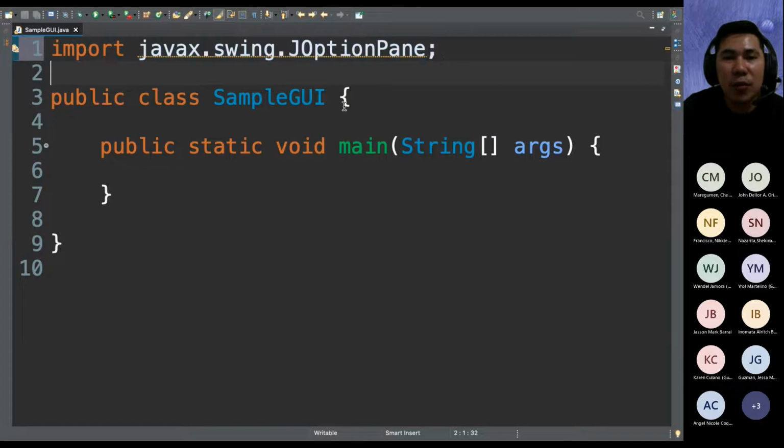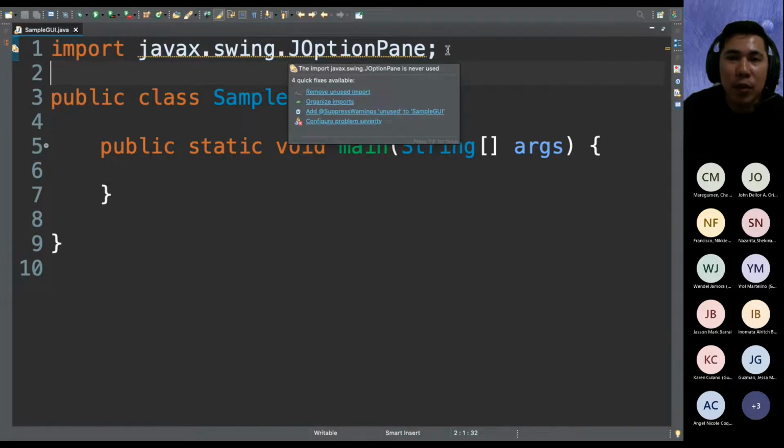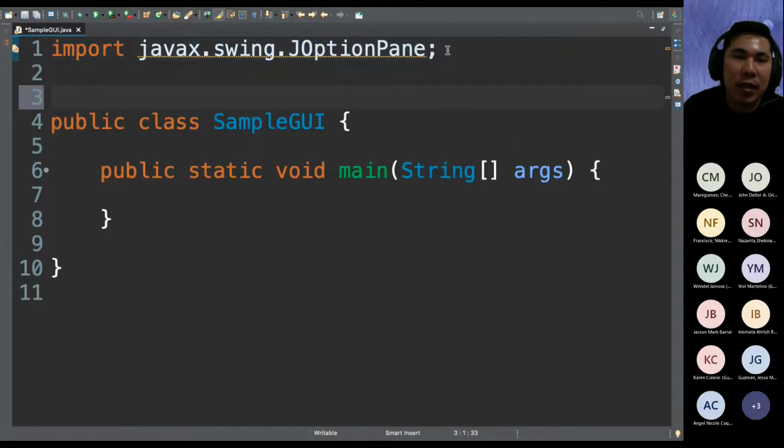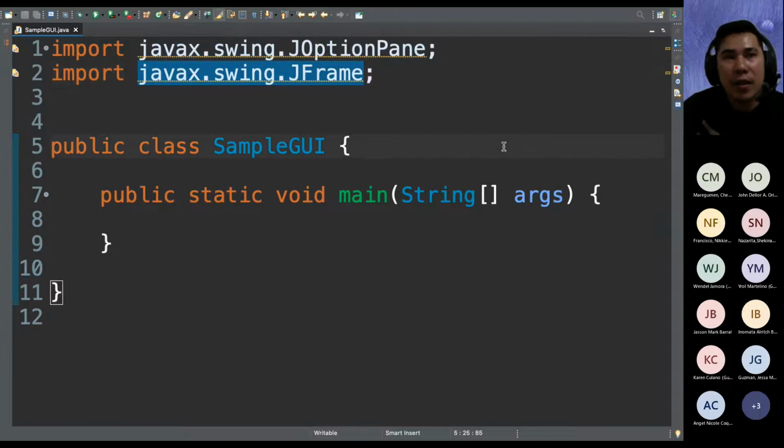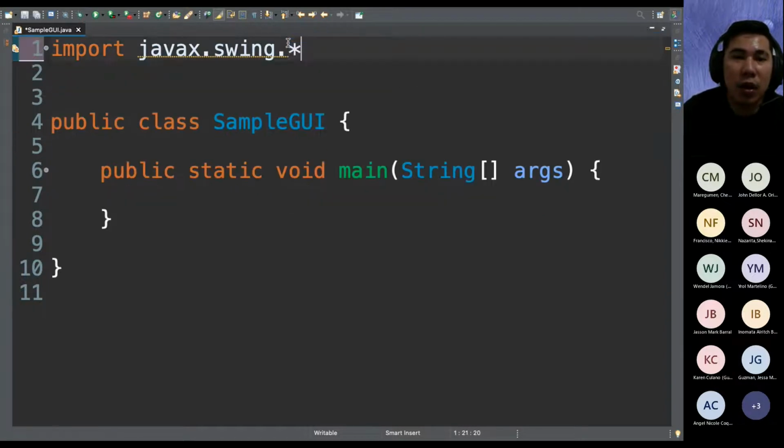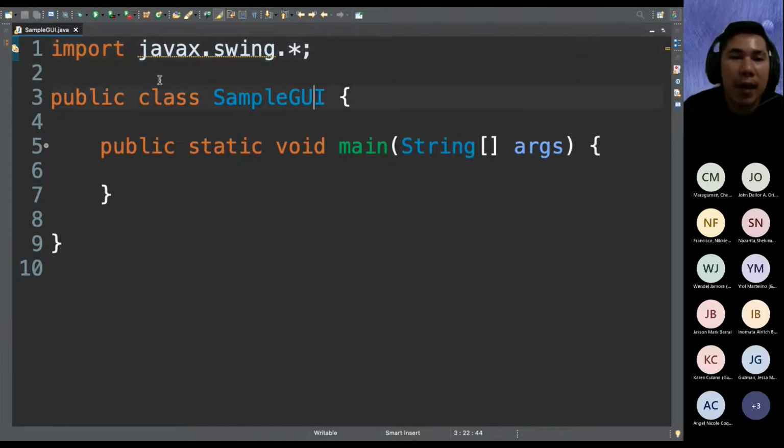If you're going to be using JOptionPane, then we have to import JOptionPane. If, for instance, we're going to use a JFrame, we'll just have to do it like this. But if you're going to use all of them without declaring individually, then you'll just have to do this one. All right, so that's it.